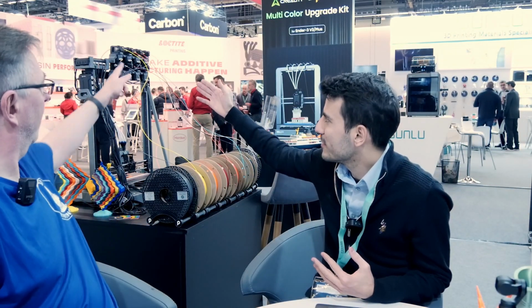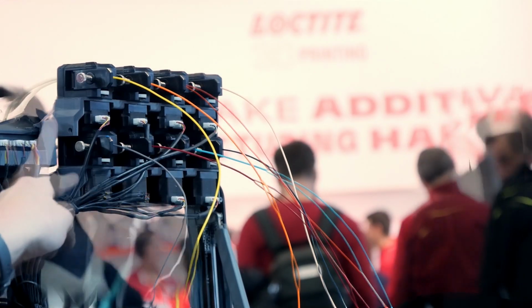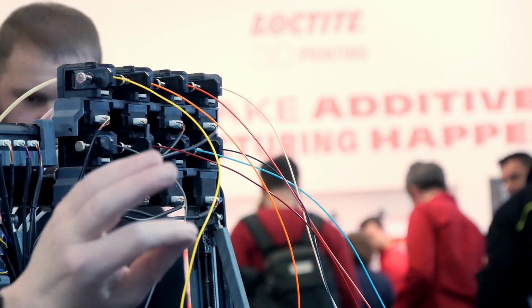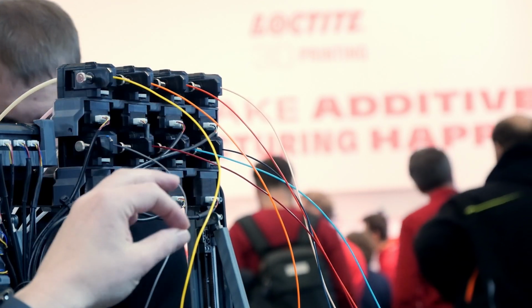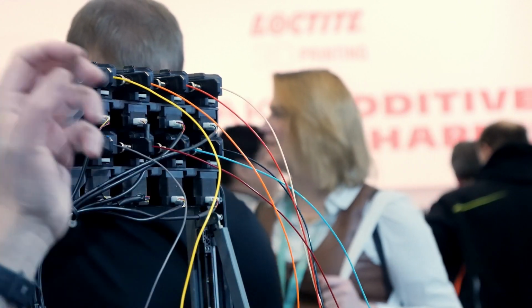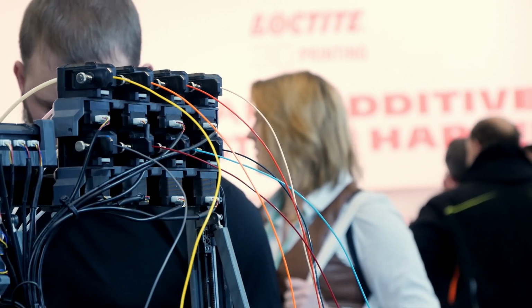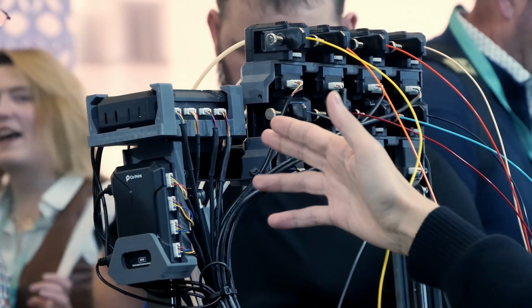And then you have the unit with extruders, which feed the filaments to the head. I can also mention that I forgot to say, we have also the CX1 extruder for this unit, feeding the filaments to the head. Also, we have KCM modules. So you have the single extruders which pull the filament and push it to your print head. Yes. And then in the print head you have the extruder which pulls the filament and pushes it through the print head to print. Yes. We have also KCM here.